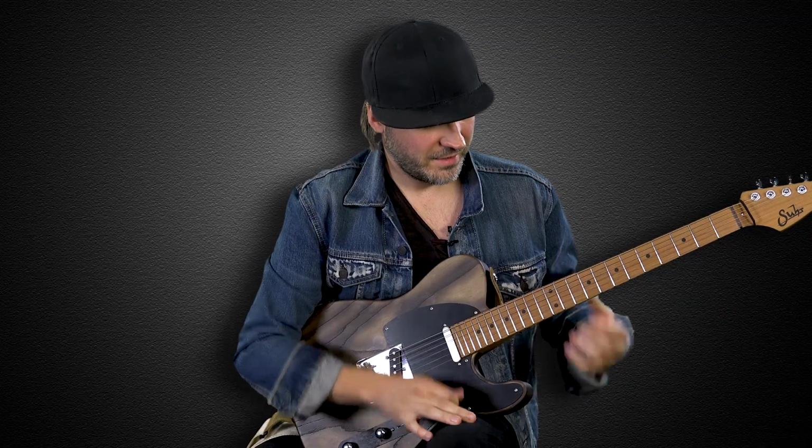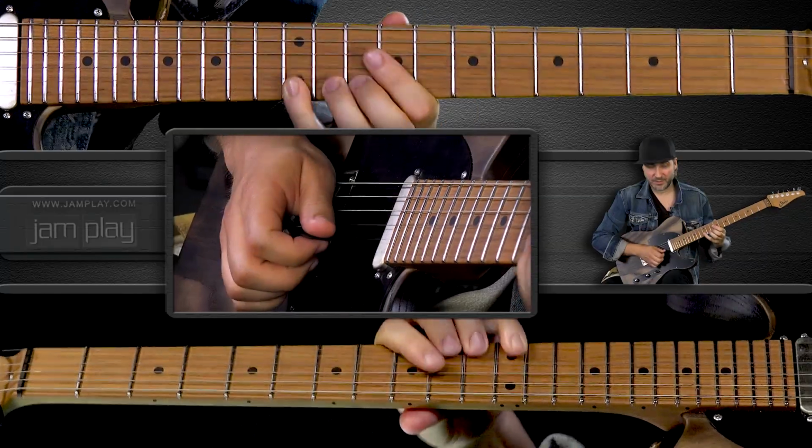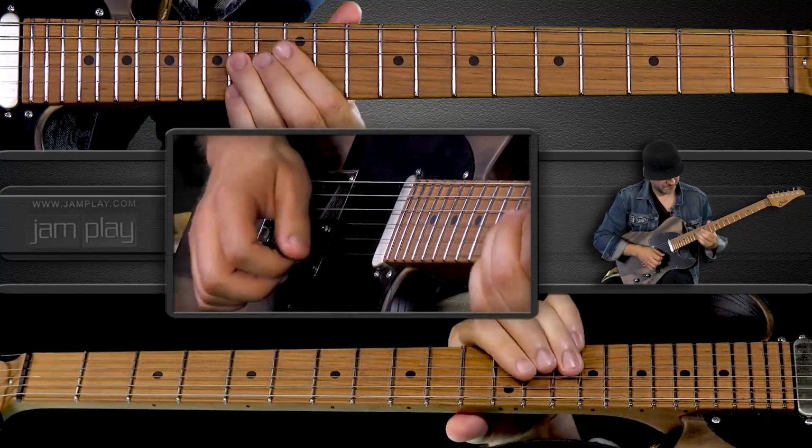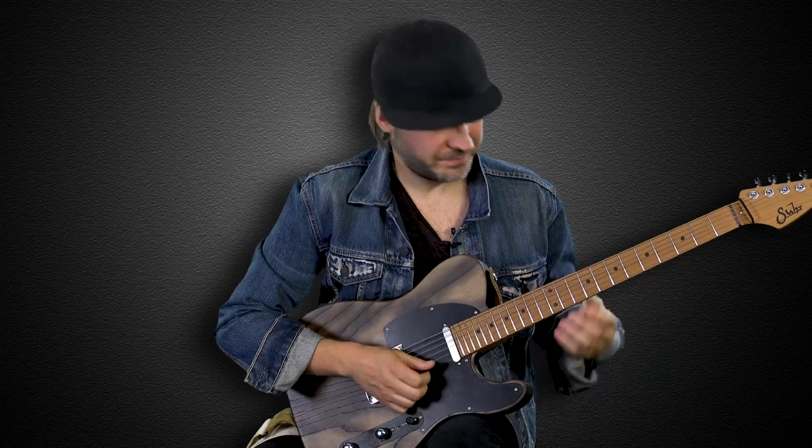One of the things I like to do on that A is take that E note, step it up a half step, and that leads us to our four chord. Get this kind of sound.